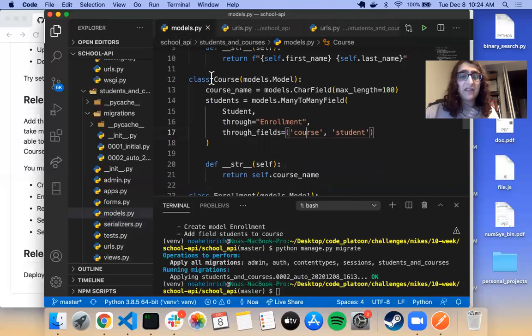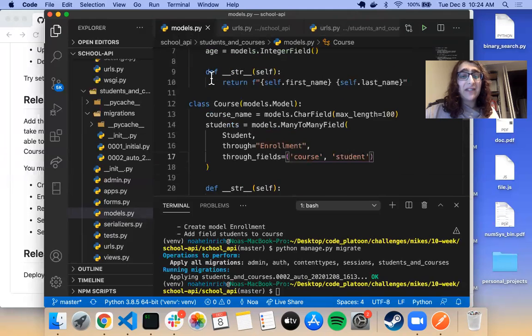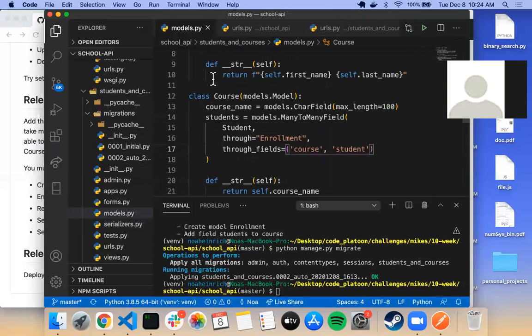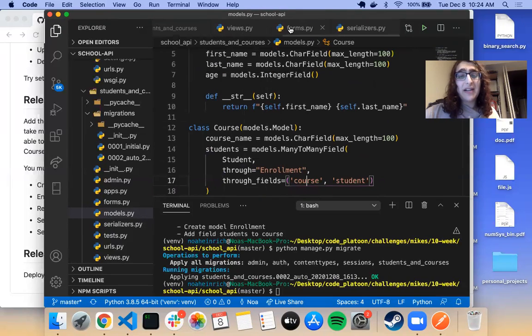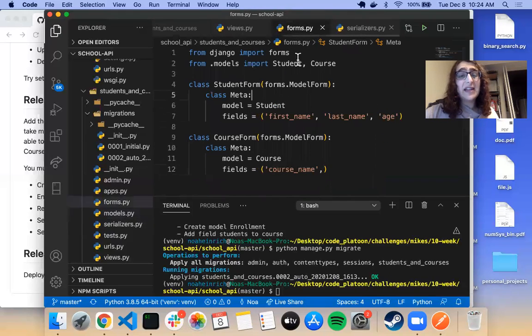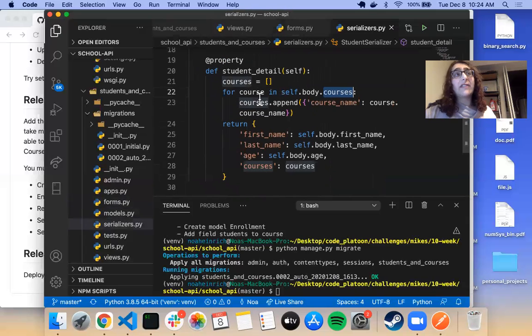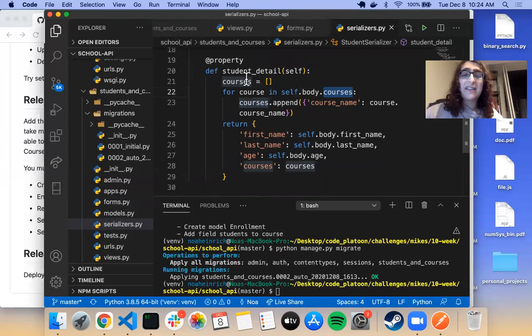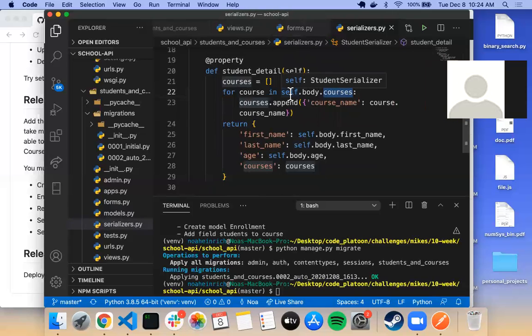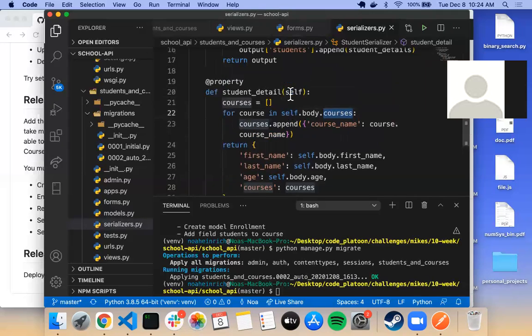Yep. So this will allow us to have that many-to-many field set up. So body is just a query set, or in this case, a query of a single student object. You can still call dot courses on that at this point. Yep, because at this point it hasn't been serialized, it's still a query set that you can still interact with using the ORM. I see, okay. All right.